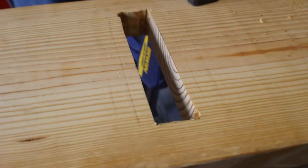This is all right. This did a good job. The only thing you'll notice, if you're not familiar with jigsaws, is that they don't go very fast. It makes a pretty nice clean cut, especially if you look at the cut here. The cut is very, very good. You've got a decent blade, so it requires very little cleanup in terms of your opening. We might have to clean this a little bit and this a little bit.